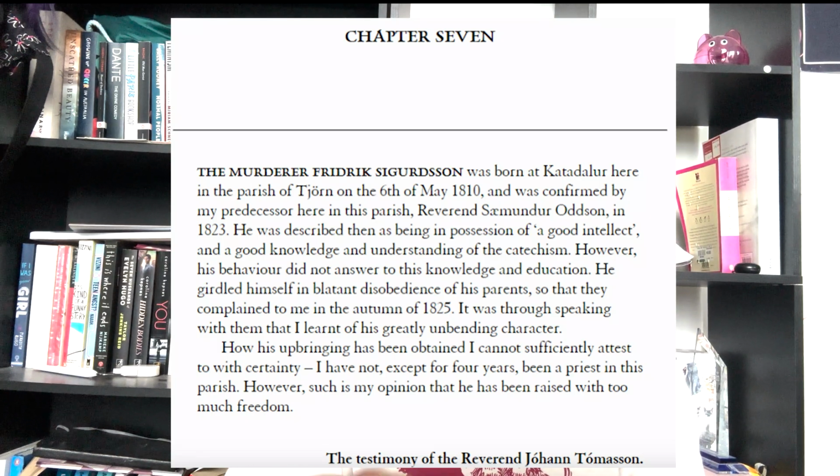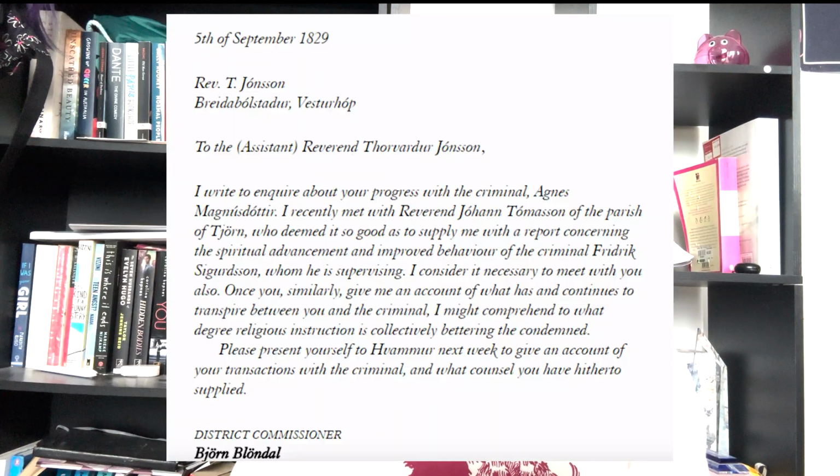These historical documents just do such a great job of contextualizing the times and the places for us and knowing what it is that people expected and, more importantly, what they valued. In the same chapter, we then have a letter from Bjondel to Toady where he is questioning Toady about how he's traveling with Agnes. Chapter 8 starts with another poem.